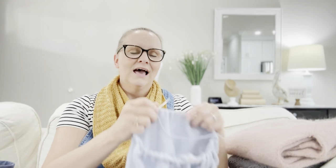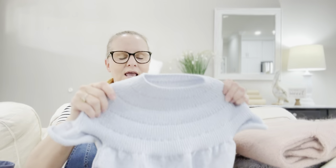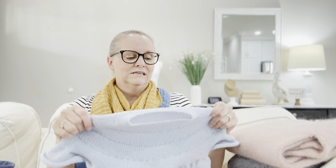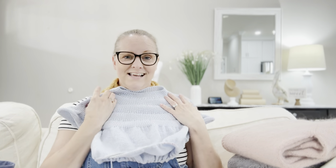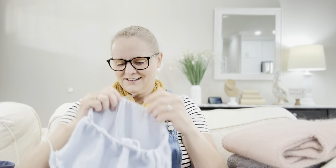I'm not sure yet. I think I'm going to go ahead and do the half sleeves like she does in the pattern. Most of the time I would do true short sleeves, but because it's 100% merino, this will probably be once again a good winter sweater for me here in the desert. So I think I will go ahead and do the half sleeves, and I may try to attempt to wear it spring and fall and just see how it does. But I am in love, in love.